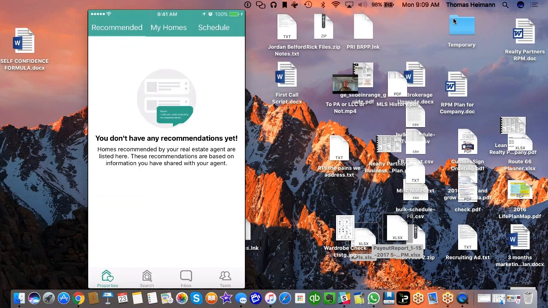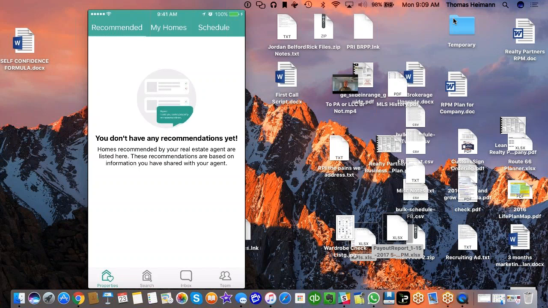With houses.net, there are a lot of features within the mobile device that are not on the website, because this is specifically a mobile application. Houses.net is not designed for buyers and sellers to go onto its web page. If they're going onto a web page, they need to go to your Commissions Inc. page and log in, search, and do things like that.